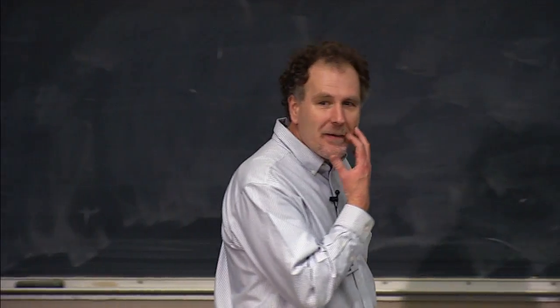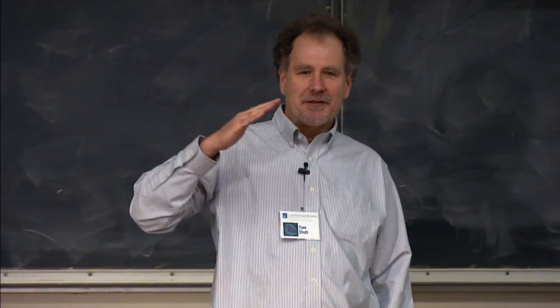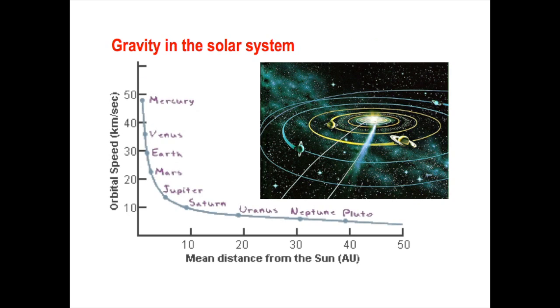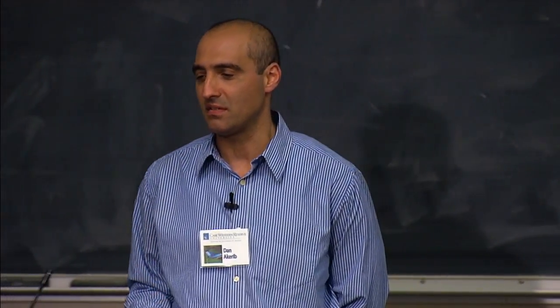Now, we're doing an experiment in South Dakota. In South Dakota, one of the things they like to do is play with snowmobiles. See if you can see that. It's a person doing a backflip with the snowmobile. The equations of motion for that can be derived mathematically. You could know you'll stick the landing if you launch your snowmobile at the right velocity. The idea for dark matter is to look for sources of gravity, and see that the systems that we can look at on astrophysical scales follow these same laws.